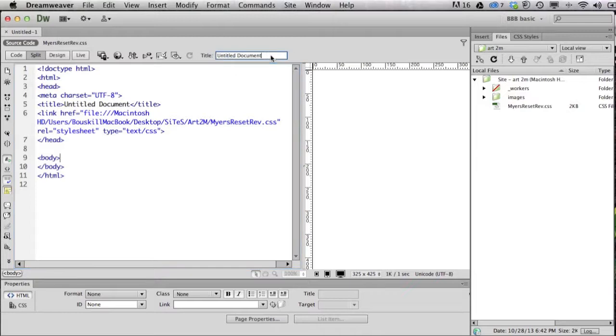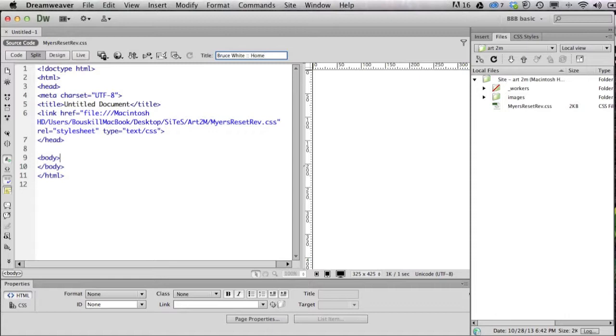So the first thing I really want to do, and I try to make a habit of this, is to title the page right now before I save it, and that way I don't forget to do it later. If I don't do it now, I always forget to do it, and then somebody's going to open the web page and it's going to say Untitled Document at the top, and that's not good. So we're going to call this Bruce White, and this is his home page, so we'll call it Home.